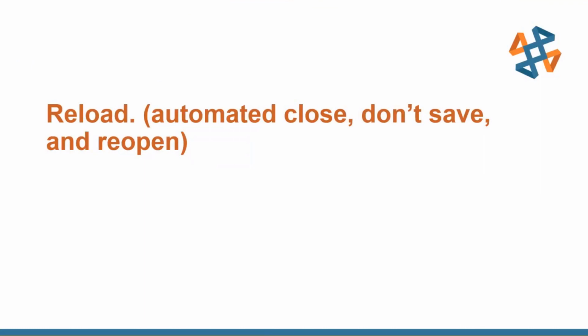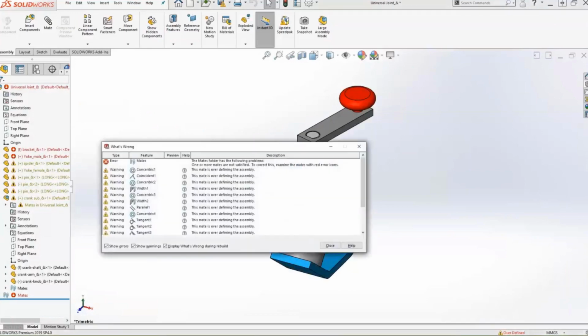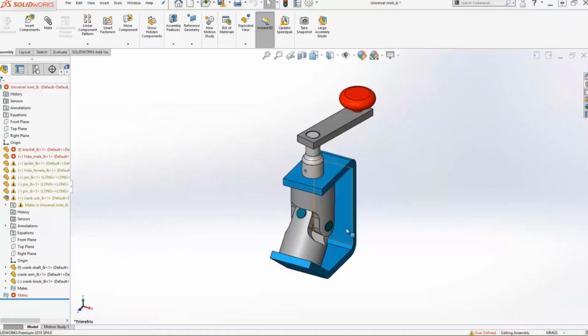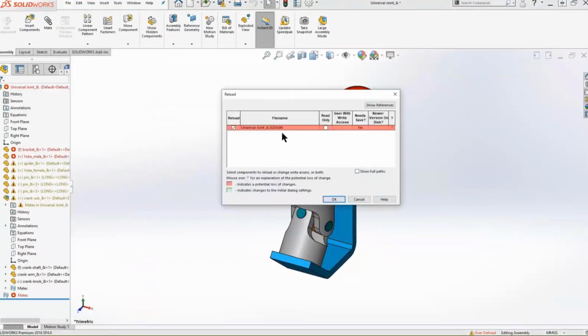So where might this be useful? Well, maybe you're working on an assembly like we have here, and maybe you added a mate and you blew up your mate tree. You blew up all your mates. Well, what we really need to do is basically just wipe the slate clean and start over. Now, you will lose work if you do this.